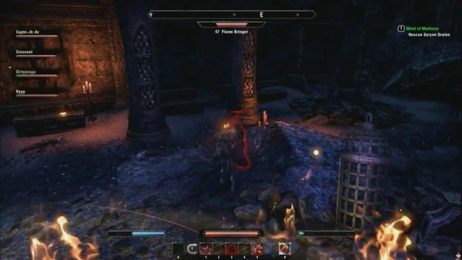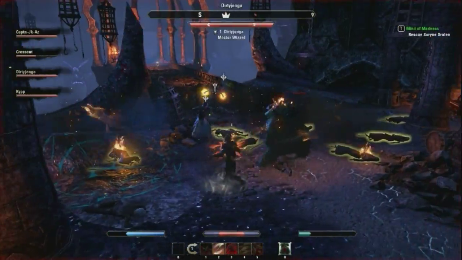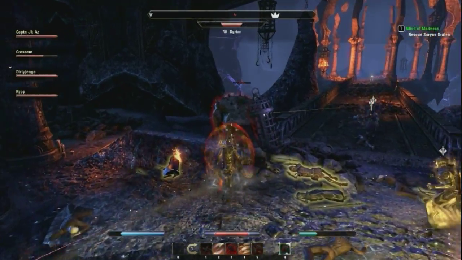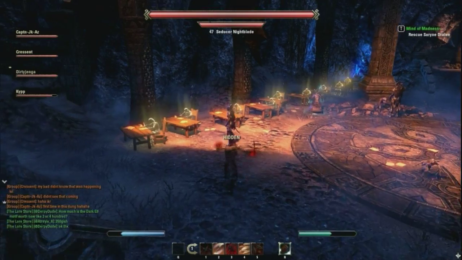So here's just more adds. Same deal here, Steel Tornado, periodically stealth. I usually open, and that's why stealthing is so important, because I will pull all of the aggro, and I'll die pretty quickly, and the healer cannot heal through all the damage I'm taking.